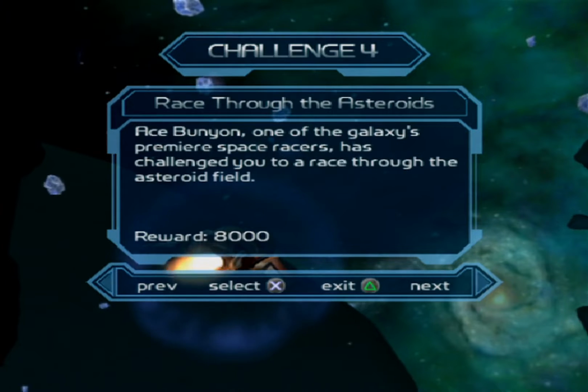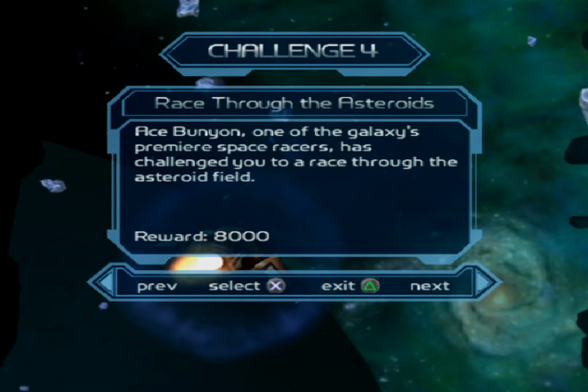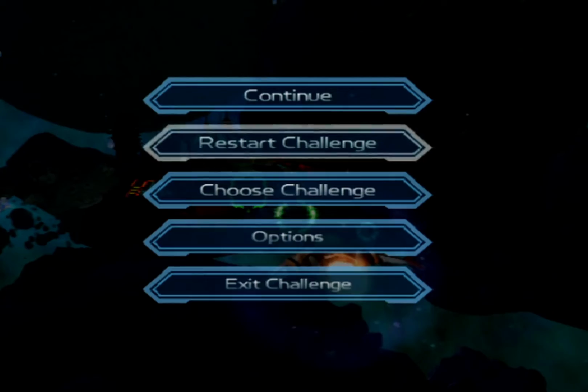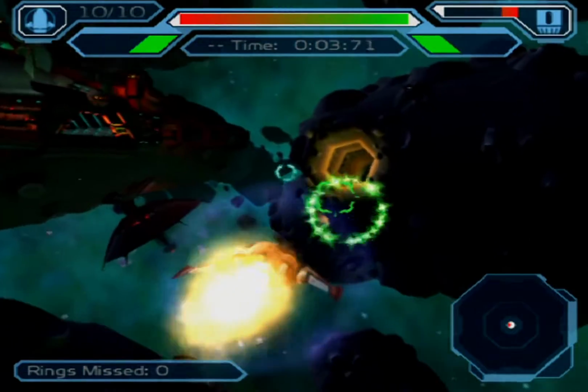And now for the final challenge of the Feltzin system. This one is rough. Ace Bunyan, one of the galaxy's premier space racers, has challenged you to a race through the asteroid field. This one sucks because there's a platinum bolt attached to it. And this platinum bolt is, oh God! I hit the wrong button. This platinum bolt is very difficult.